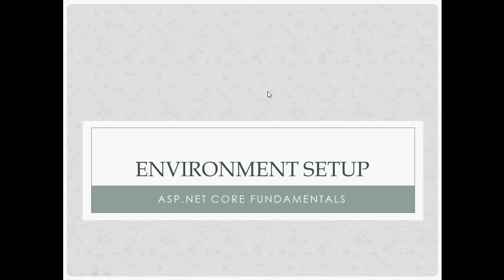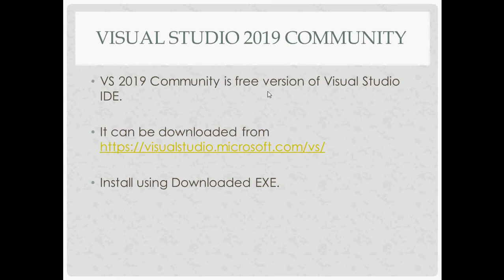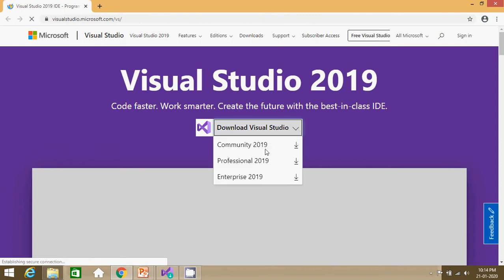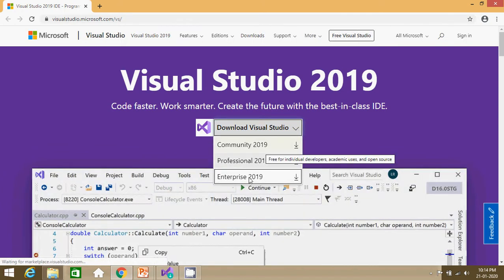To set that up, let's see what steps we have to follow. We have to visit the official Microsoft website for Visual Studio. If you land on this page, you will see three options available: Community, Professional, and Enterprise.